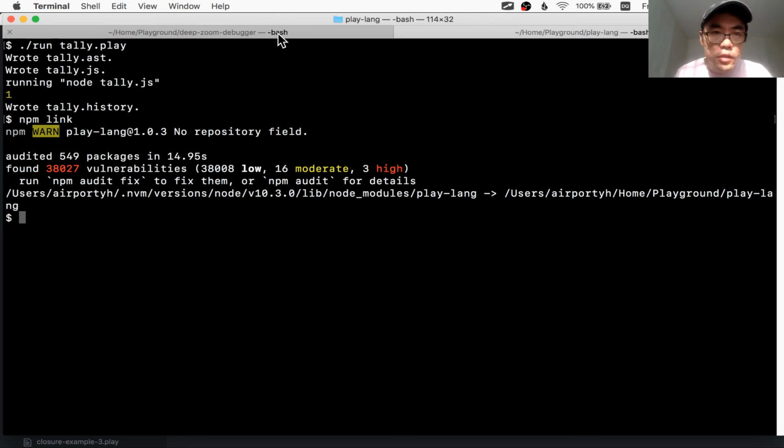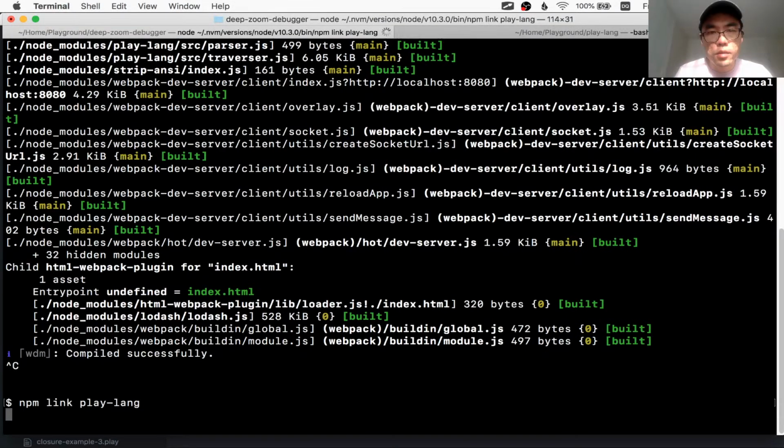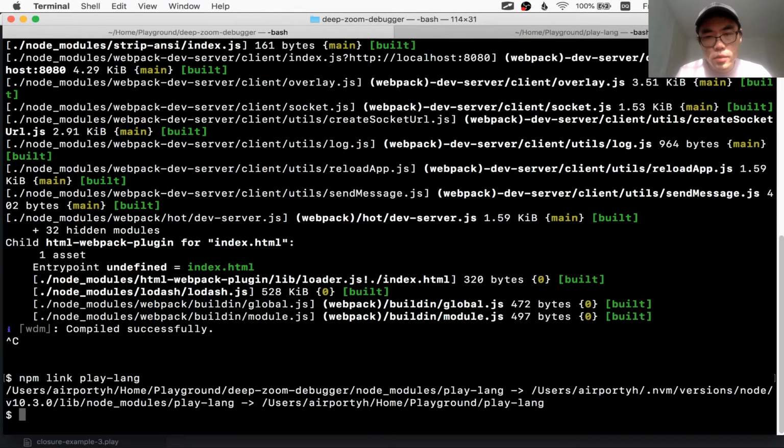So then if another project links it using npm link with the name of that module, then they're locally linked. So great. I don't have to npm publish and update npm and that stuff.